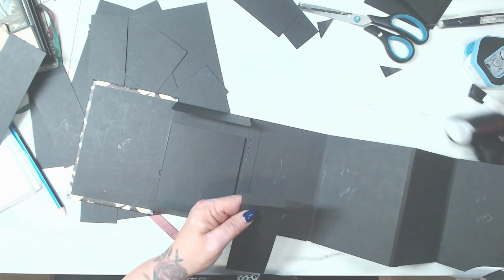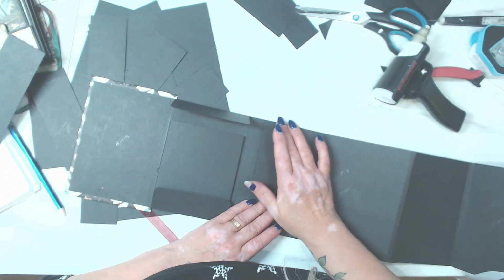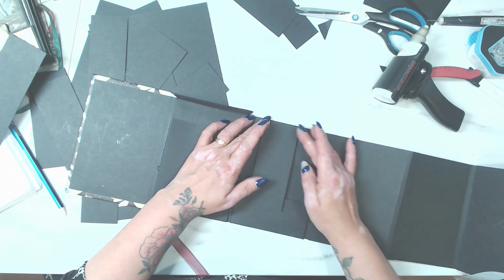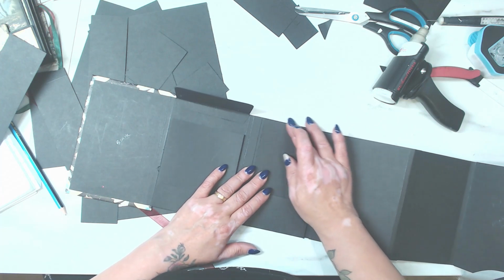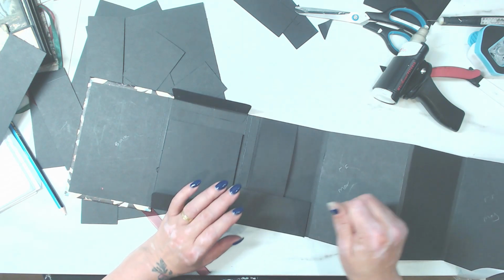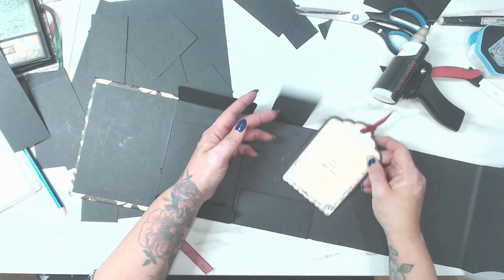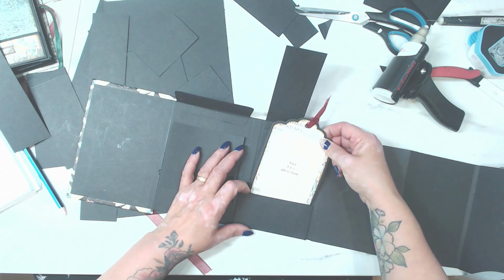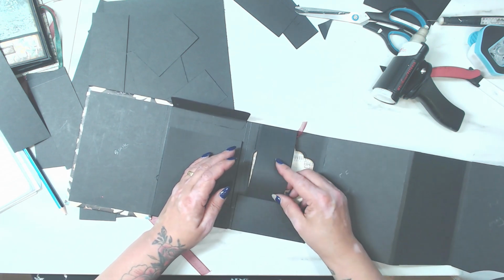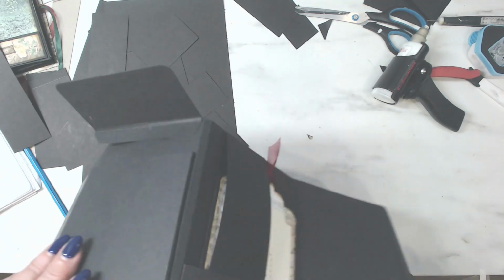But I do need the glue. And that's going to go just at the side, but right to the top. Okay. Like so. Now, if you wanted to, you could add a little gusset on this, but I think that should be all right. That's going to just fit in there nicely. I'm just going to test it out. So that's my label, and that's going to fit in there. Oh, is it getting stuck? Like so. And then that fits down quite nicely and sits in there. I'm just going to give it a wiggle test. Yeah, that's fine. That fits in there just nice.